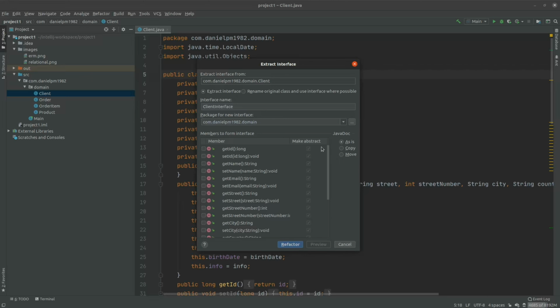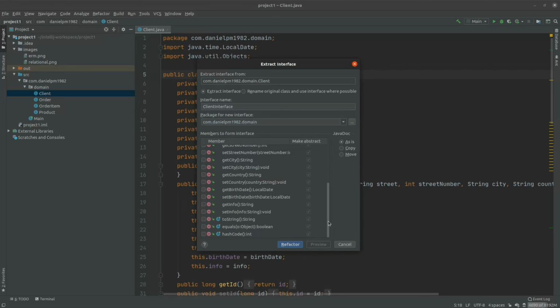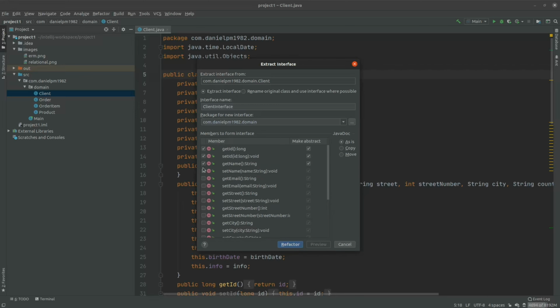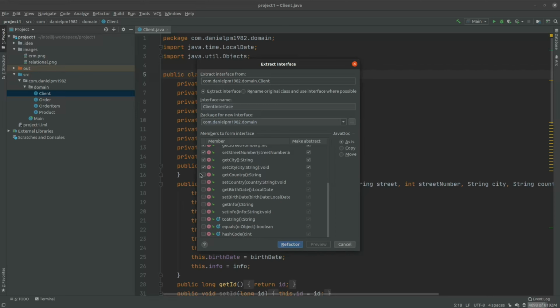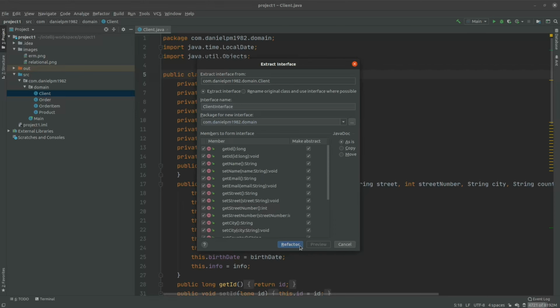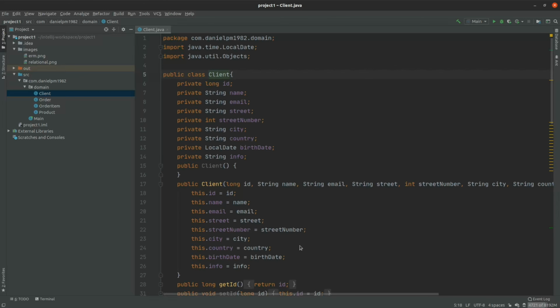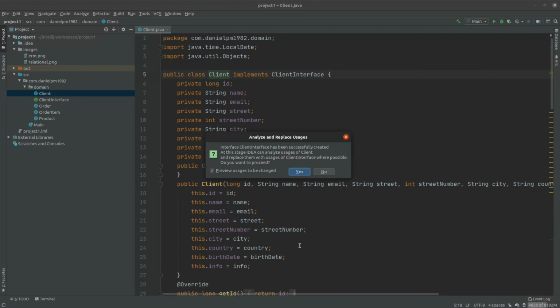And now we select the methods we want the interface to have as abstract. For example, the accessor methods. And now you choose here to refactor and create the interface with those settings.